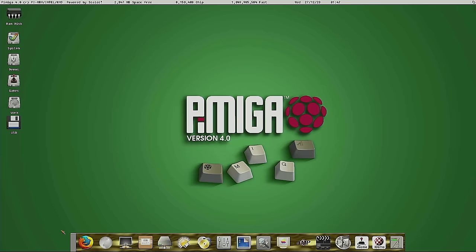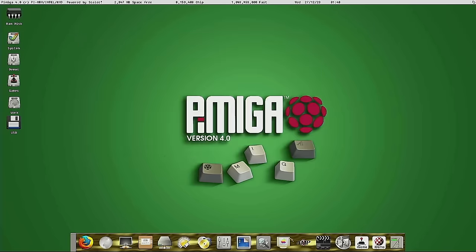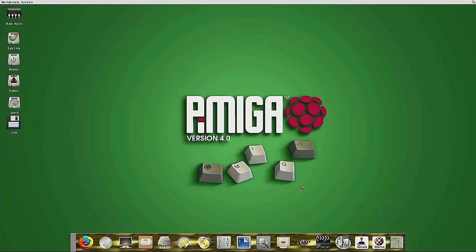Same things as most of the PiMiga 3. We do have additional updates, configurations, things. In the new games, we have the new Turrican 2 AGA executable mode. There's several other little fixes for these things. iGame has 4,199. I had to delete one that was not working properly. So basically 4,200 games ready to rock.